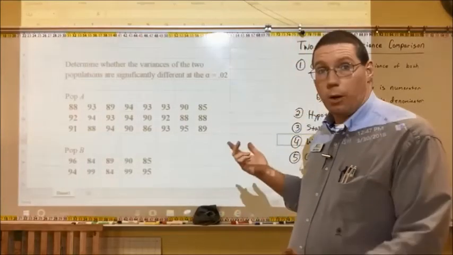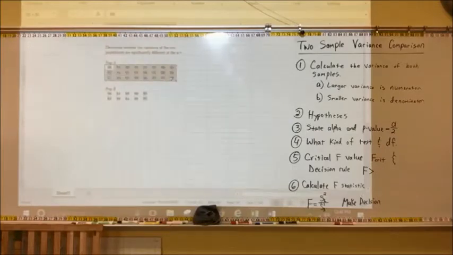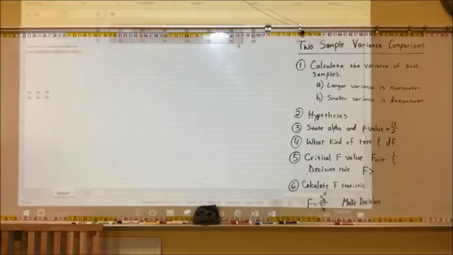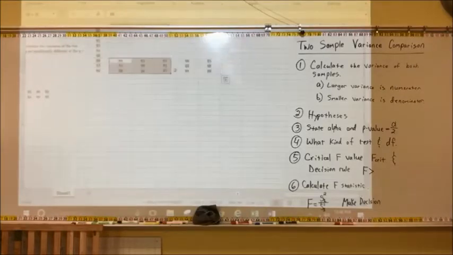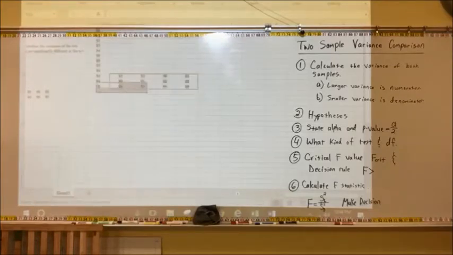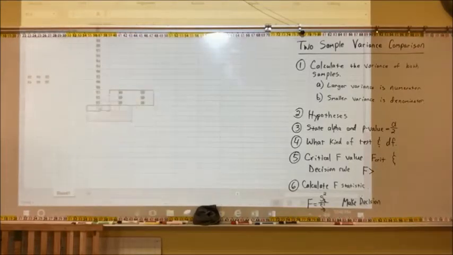Okay, so now I'm going to go ahead and do it. So we're going to go over here. I'm going to zoom out a little bit here. Grab these numbers. Let's do population A. Put it right here. Let's grab that. And I'll put it here. Just trying to put them all in one column because we've got to put them in a column to be able to do the descriptive statistics, right? So I'm putting them in a column so I can do the descriptive statistics. This is the larger one, so it's going to take me about a minute. Here we go. Okay, good.